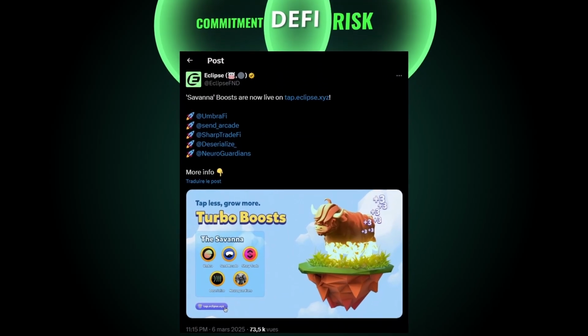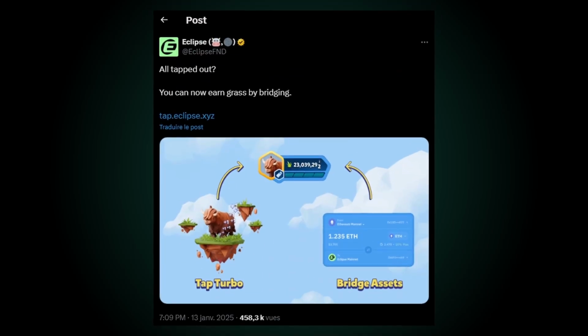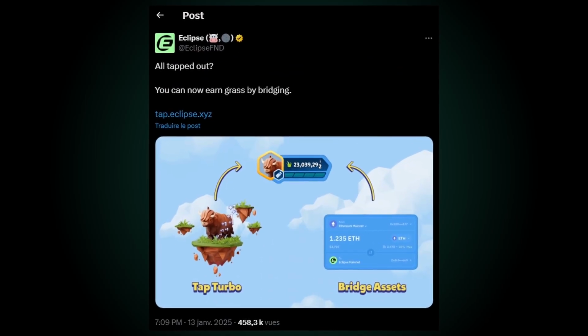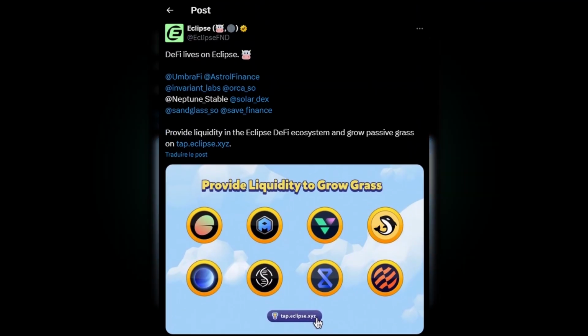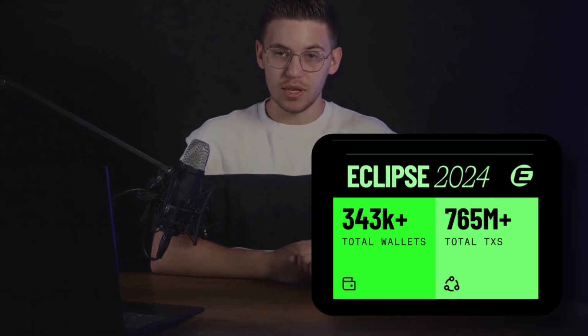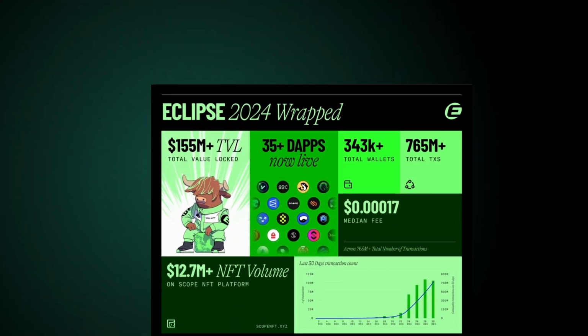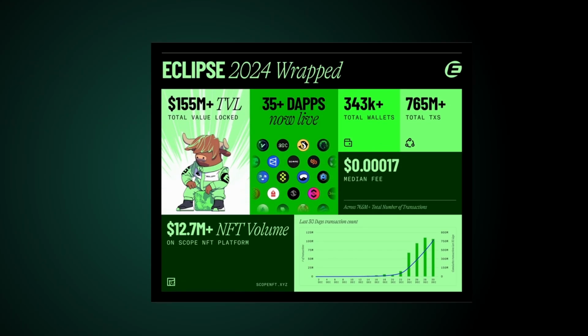soon. Eclipse will also reward those who bring TVL, total value locked, to the chain, with a bonus for those who provide DeFi liquidity in the form of passively generated points. On top of that, they've already earned social consensus from over 200,000 users selected with the right criteria. This campaign brings two major benefits to Eclipse.